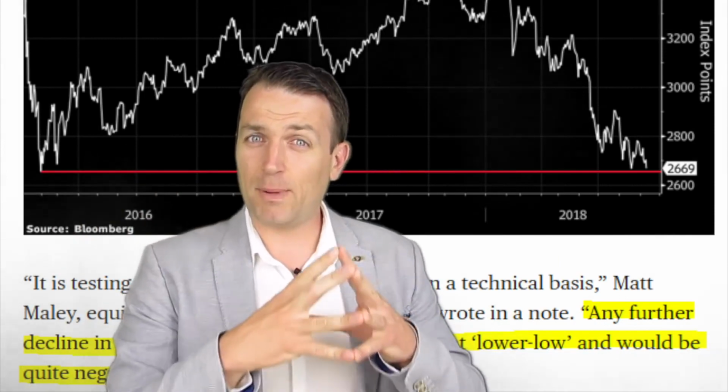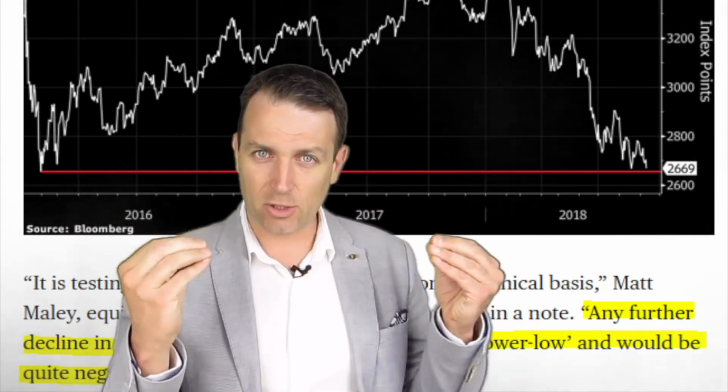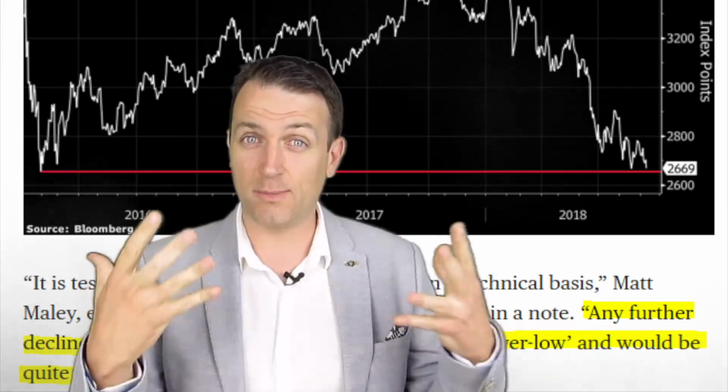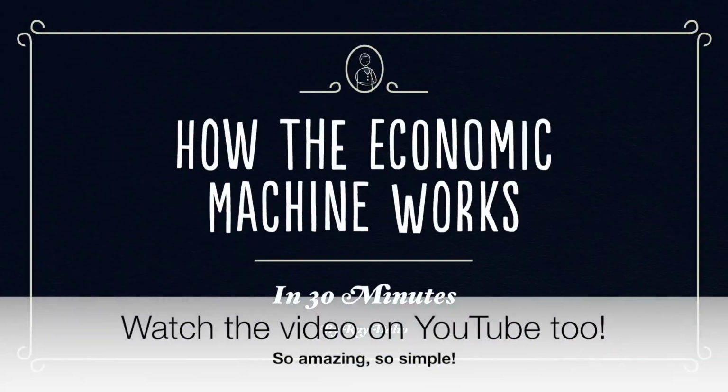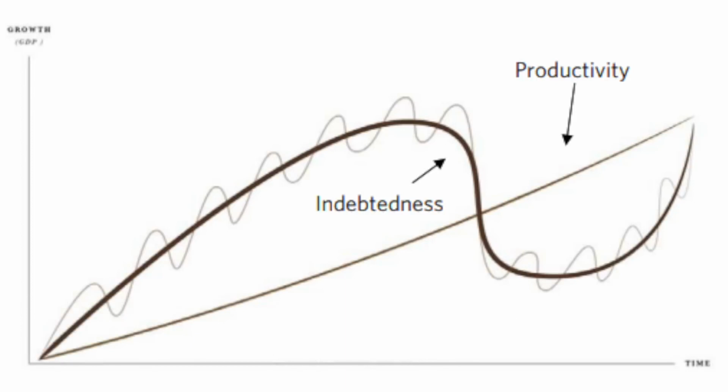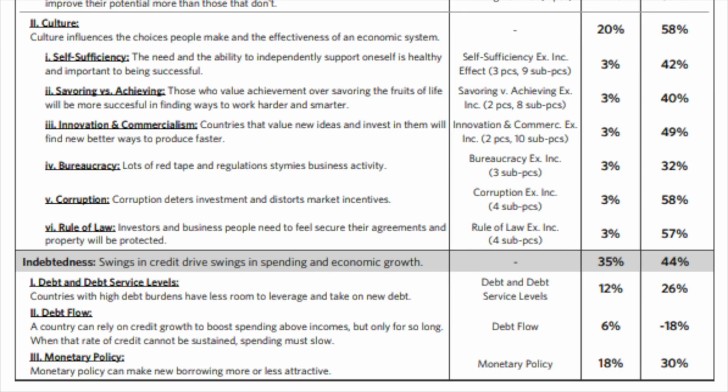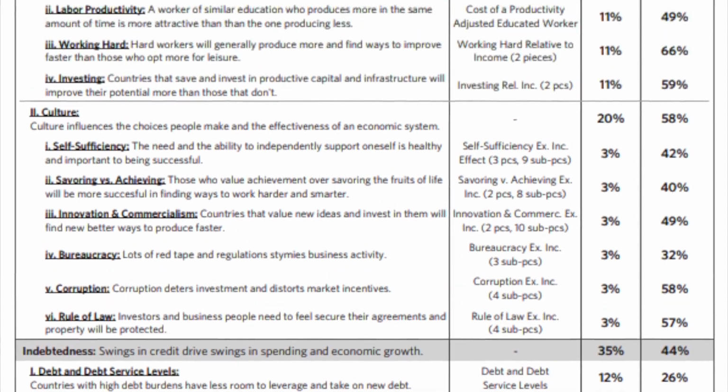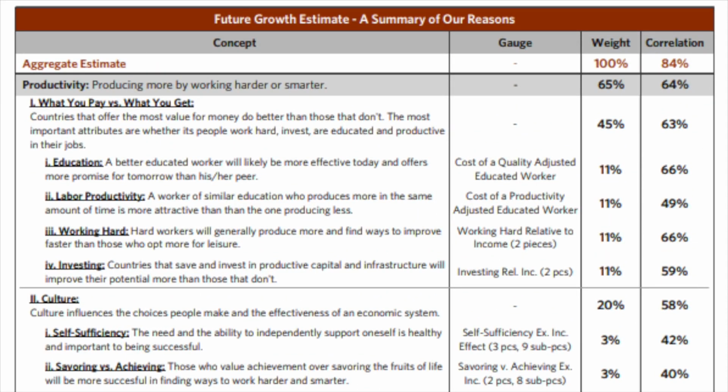So let's talk a little bit more about the fundamentals and what's the key factor to understand when investing for the long term in China. If we look at Ray Dalio's How the Economic Machine Works article, you can read it on Bridgewater's webpage, you can see that the key for economic growth is productivity. That can be brought higher with more debt or lower with deleveraging. Indebtedness, however, accounts only for 34% of long-term economic growth, and productivity growth accounts for 65% of that growth.